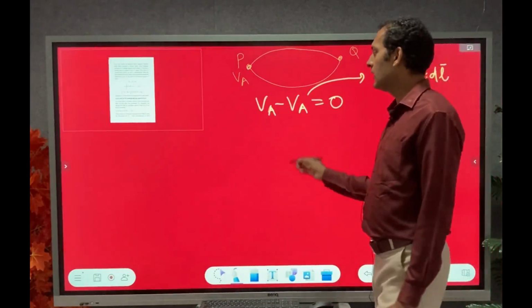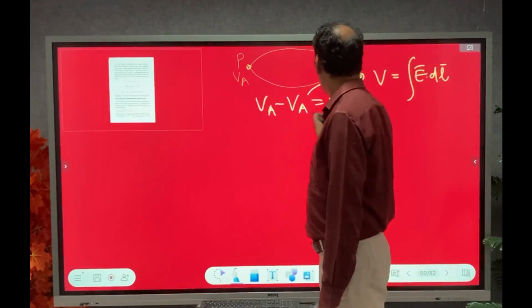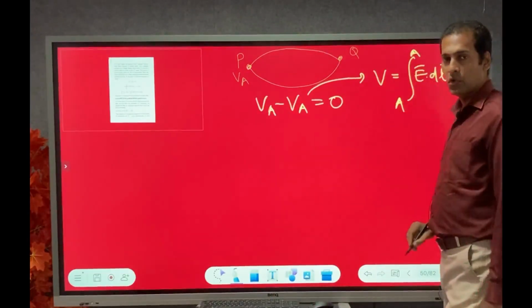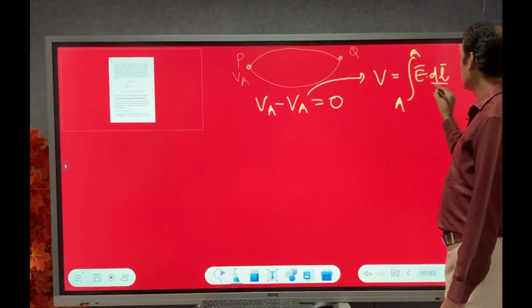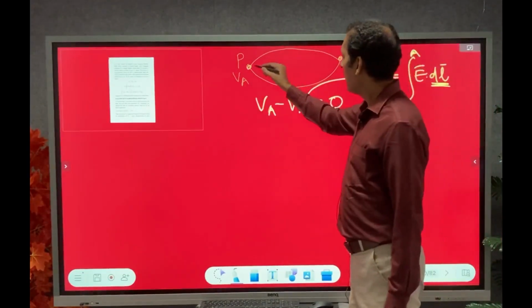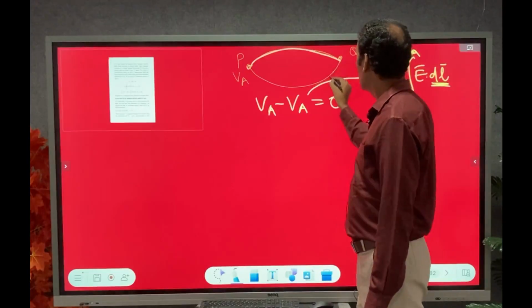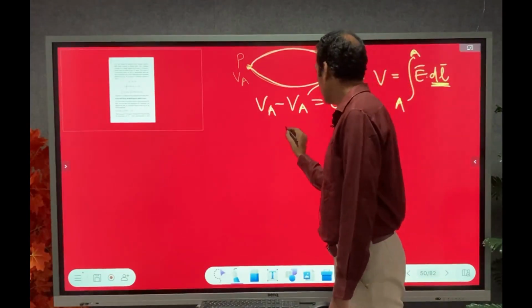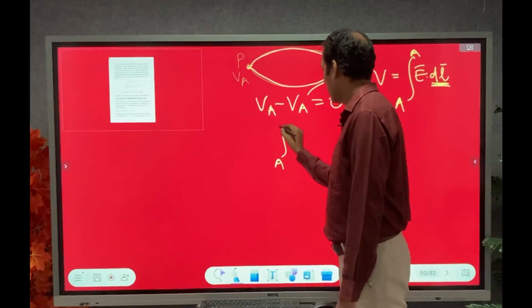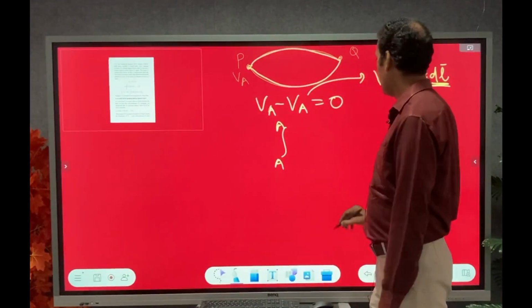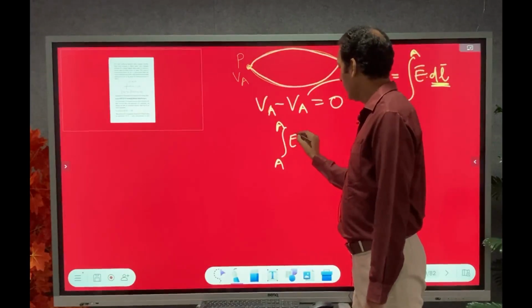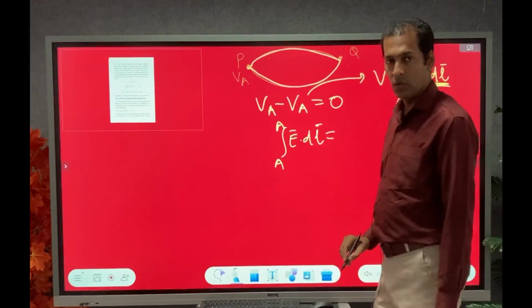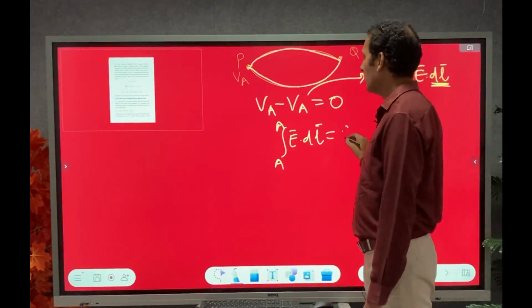So now if we keep that, so what we can say, if the integration limits are from A to A, the line is closed. This is single integration for line. So this line is a closed line. So what we can say for that? We can say if we are going from A to A, and if we calculate electric field intensity for this closed path, that will be nothing but equal to 0.